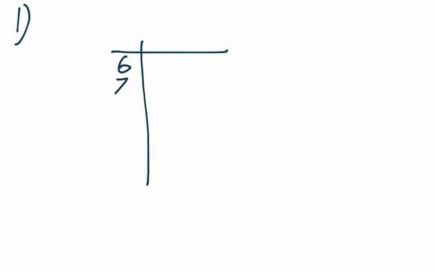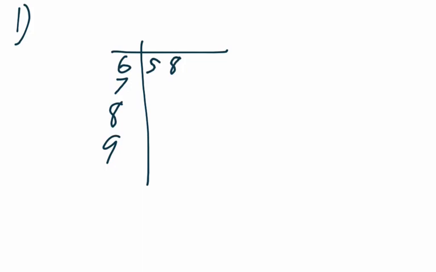Alright, for problem number 1, I forgot to write on there to make a stem plot, so it should be written on there. So I'm going to make 6, 7, 8, and 9 my different stems. And the lowest number I see on there is 650, so I'm going to put a 5 there. And 682, so I'm going to put an 8 there, so I'm rounding to the nearest tenth.